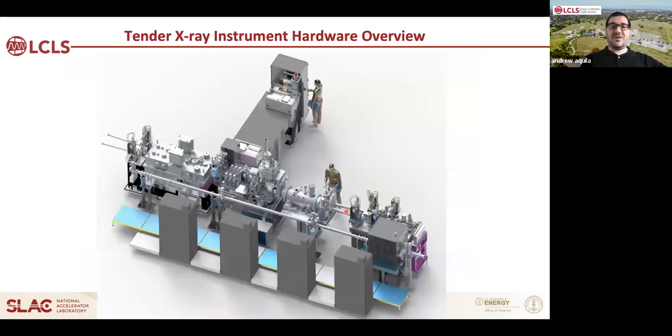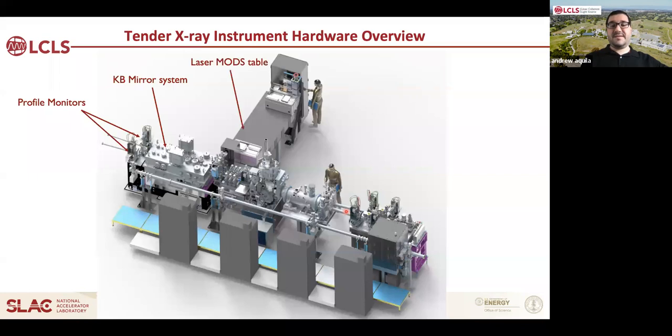So as I said, I'm in charge of the tender X-ray instrument. The tender X-ray instrument can take beam from the soft X-ray undulator as well as a hard X-ray undulator, and we can do this simultaneously if we want to, and we probably will for certain experiments where we're going to do X-ray pump, X-ray probe. We have 2 profile monitors in the front of Hutch 1.2, followed by a set of Kirkpatrick-Baez mirror focusing optics, which focus into the hutch. We have a laser table for laser-pumped experiments, and we have roll-in, roll-out end stations. So we have a planned forward scattering high vacuum (HV) chamber that can roll in and roll out, a spectrometry chamber, and plans for a future nonlinear chamber coming in.